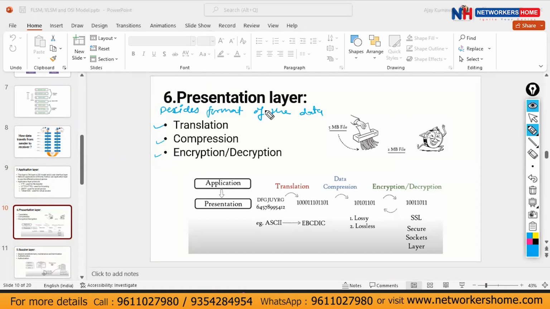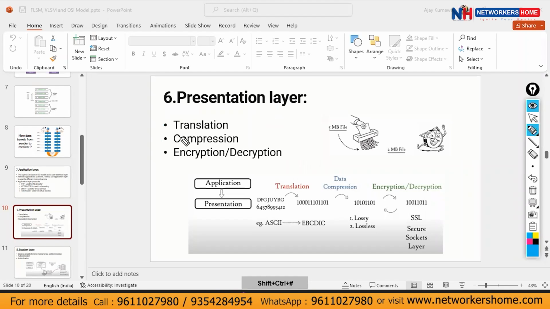Let's say I'm searching for an image on the internet, so the output I'll be receiving is an image. If I'm downloading an image from somewhere, I'll be receiving an image only. If I'm downloading a video, I'll be receiving a video only. If you see the network communication, it is happening through the wires, right? Can music travel in a wire? No, right? A signal is traveling. How is that signal getting converted back to the particular format? Your presentation layer is doing that. Your presentation layer is defining the format of the data. Clear? Then the basic tasks: translation, compression, and encryption, decryption.